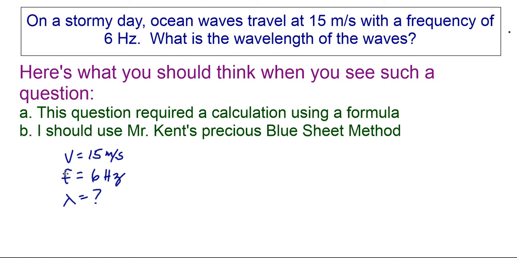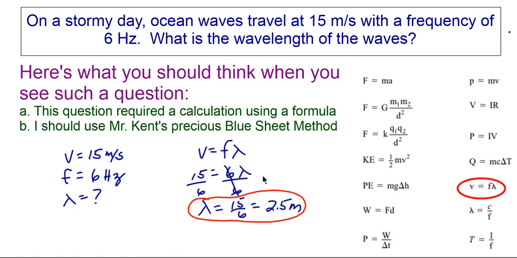So you've got to use these three things to find your formula, don't you? And if you use them, you'll find that one. So we use it. Plug in the 50 for V, plug in the 6 for f, divide by 6, and you'll get a wavelength of about 8.3 meters. Now that's not difficult, is it? In fact, it'll be very, very easy if you use the blue sheet method. If you don't, you may spend 3 minutes wondering what the heck formula am I going to use. If you use the blue sheet method, this will tell you, right?